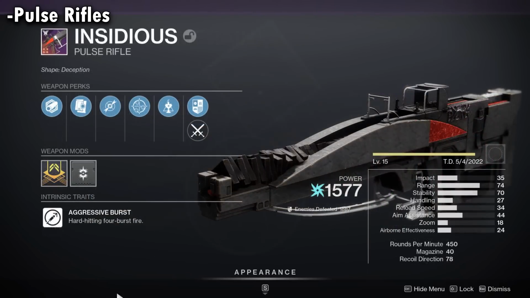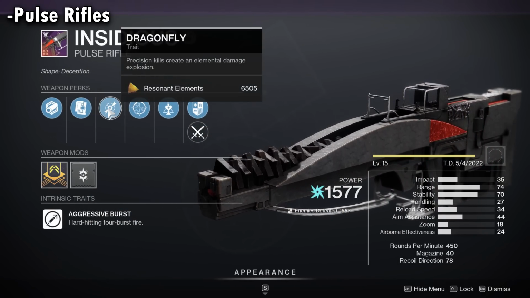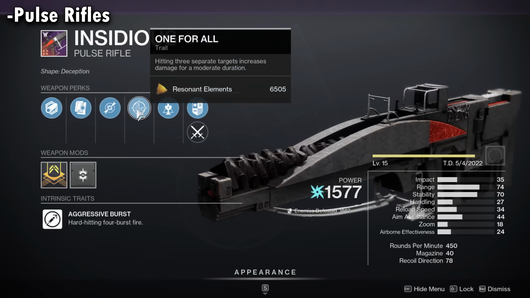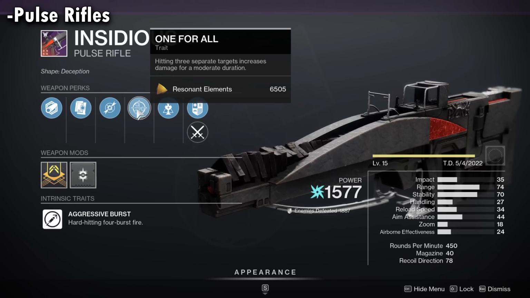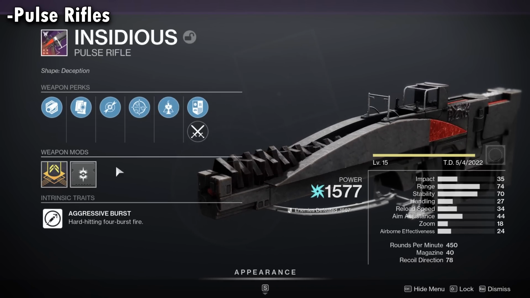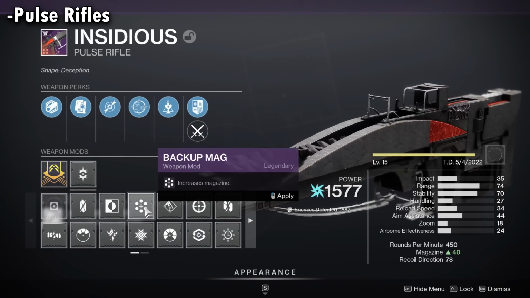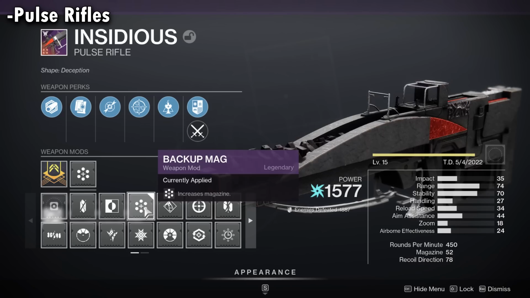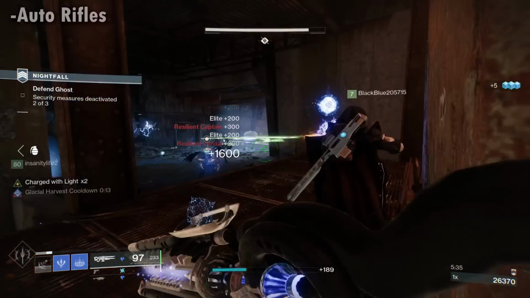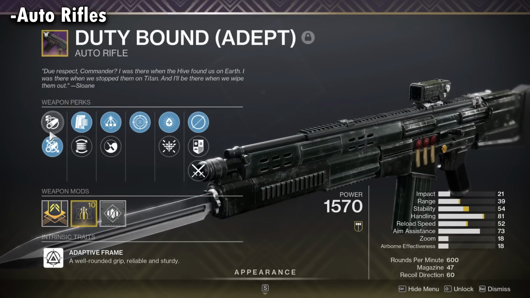Another great one is the Insidious from the Vow of the Disciple raid, Dragonfly plus One for All, for an incredible add-clearing wombo combo. And importantly, Dragonfly is actually getting a buff in Season 19. The Dragonfly spec effect is being rolled into the original perk, so I don't need Dragonfly spec anymore. I can put on a magazine extending mod, major spec, so that's actually a huge increase in power to that weapon.